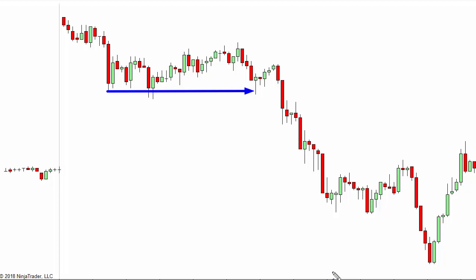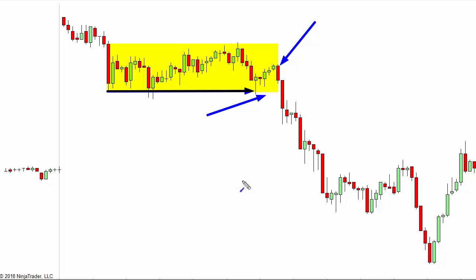This is what I call trading inside of consolidation. Again, let me draw this up here. So we are literally trading inside this consolidation area if we're going to go short there. And that's exactly what we're going to do. So most people wait for the breakout below the low of this range. And that's okay too. That's valid.